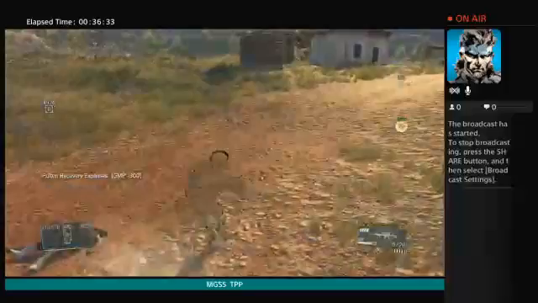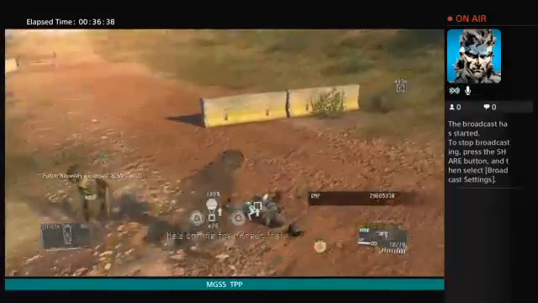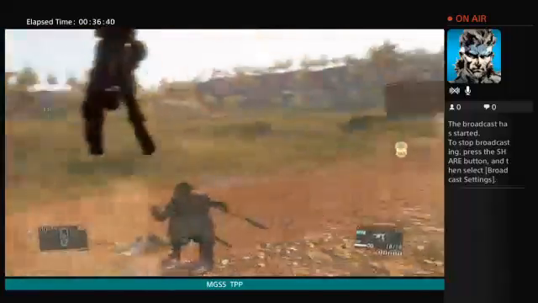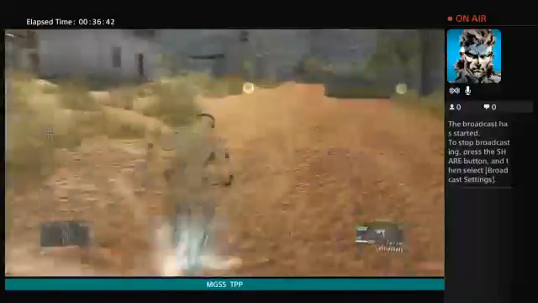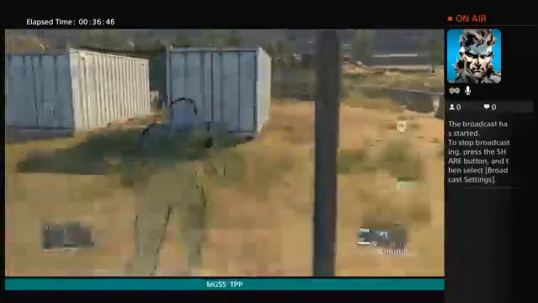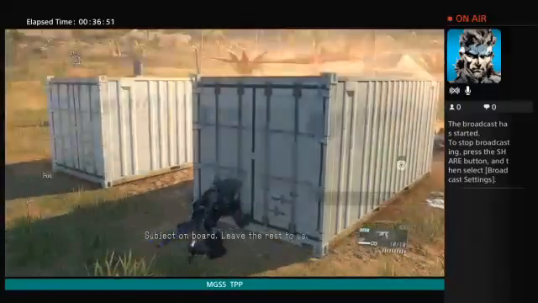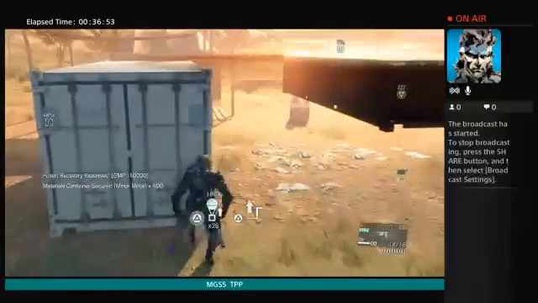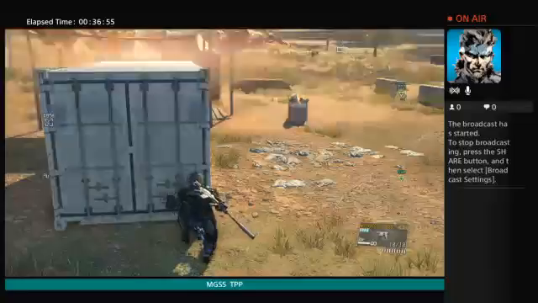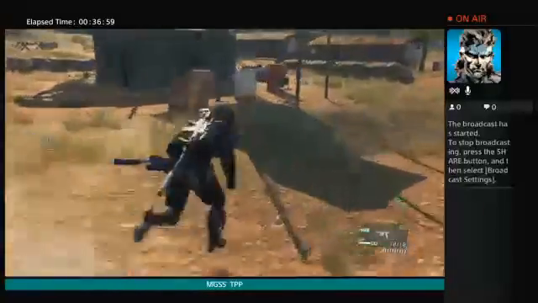I'm going to go ahead and fulton him. He's coming too. Roger that. I'm going to fulton him. That other little kid away, just so they don't wake up and cause me any grief. Yep. Extract all your goodies. Subject on board. Leave the rest of us. He's already shooting. That's what I like about Quiet. She's great at taking out the enemy.